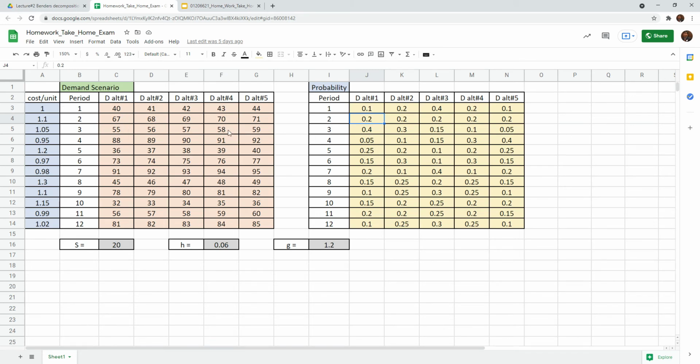In practice, the number of alternatives in each period might not be equal, but here we simplified it for you. The holding cost and back order cost can also differ from period to period; they don't have to be constant, and the same goes for the setup cost. If you recall the example from the Wagner-Whitin paper, the setup cost in each period is not equal.